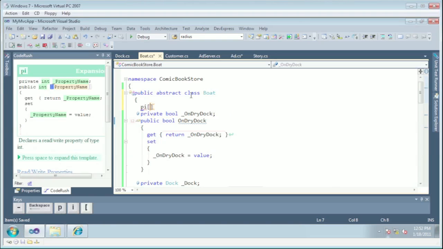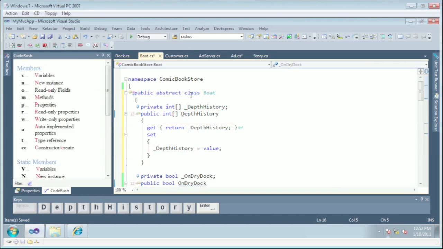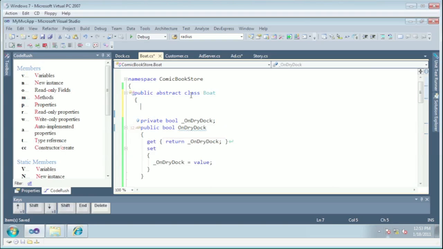I can follow that with an open bracket and hit the space bar, and then I have an array property of integers. Those are some of the ways that you can change the template expansion.